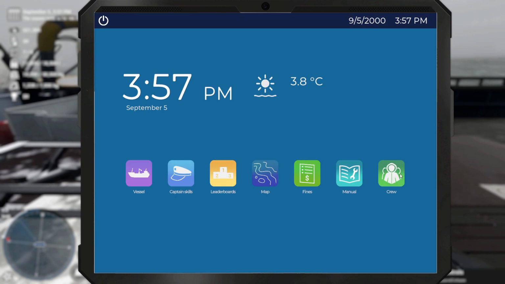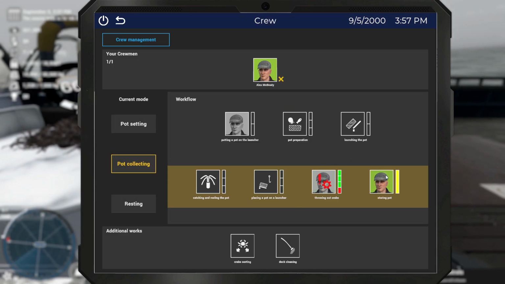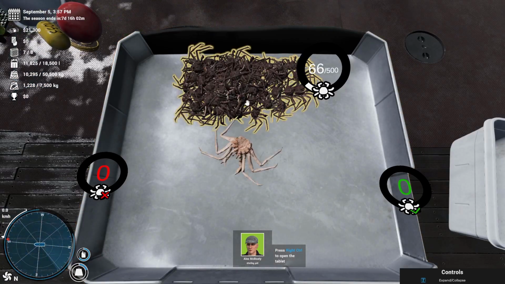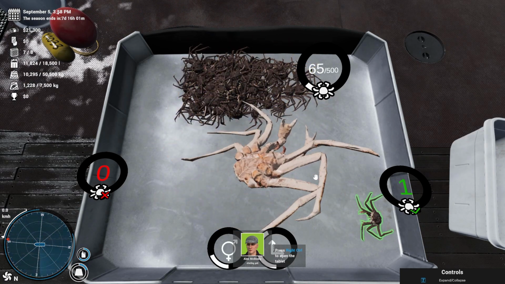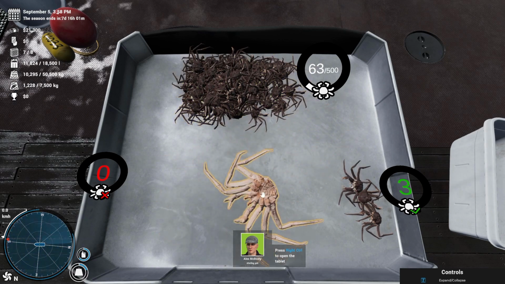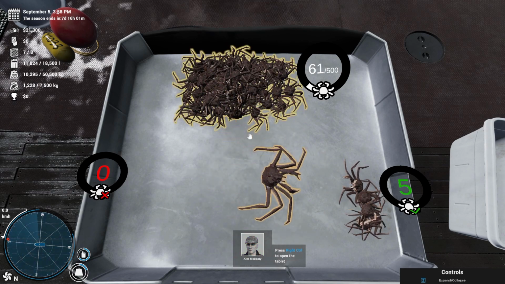Actually, that's what we could do. We could also put him on storing the pot. That might be a good idea, and then we can get straight into this. So that makes a little bit more sense, doesn't it? It's a keeper, and then we can do this ourselves. Okay, there's a good one. That's a good one. That's a good one.